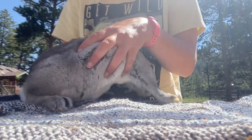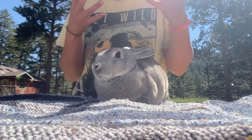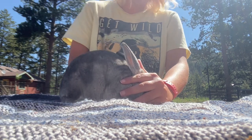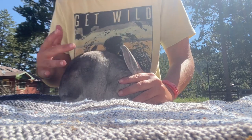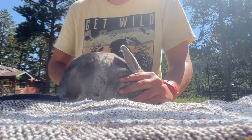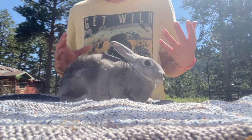Now let's compare her to this baby — same age, exact same litter. This is one of the two I'm looking at keeping in my chinchilla lines. She is much bigger than her sister. If we flip her on her side and get her all posed up, she has that high point we're missing in her sister. She has a much shorter shoulder, and even though she has the thinness along here you see in a junior, her hips are more wide, meaning she's going to fill out more along the back end. She's also not a runt, so she is growing out wonderfully — her type is just all-around better.